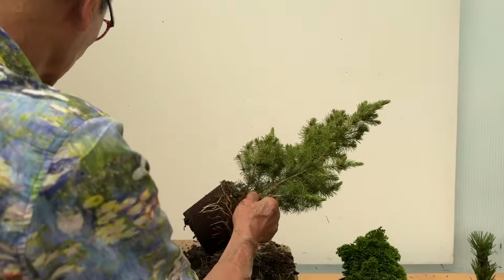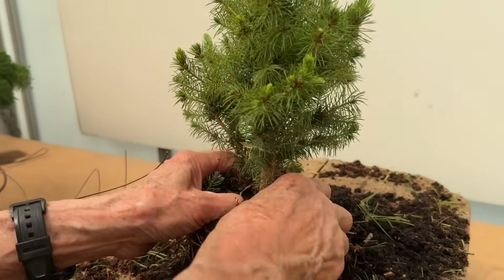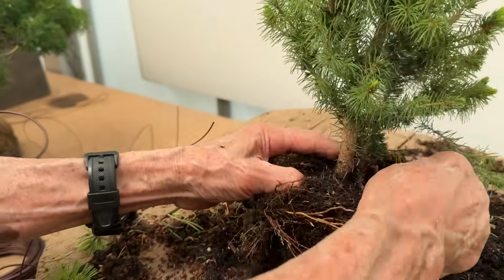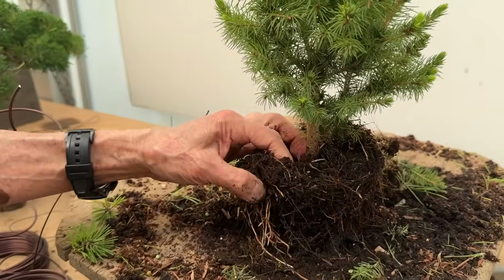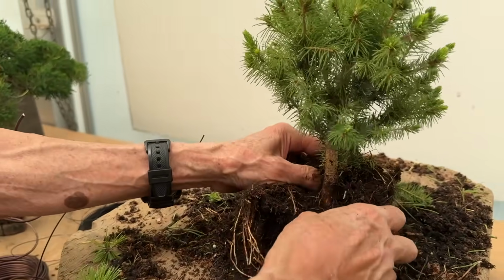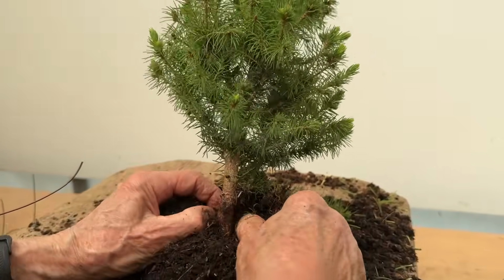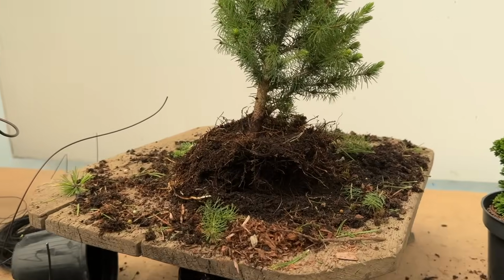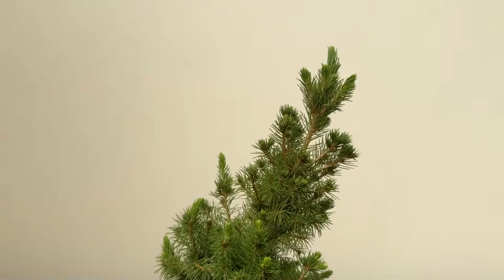So again, I take it out of the pot to see where the base is, because you'll be surprised what a lot of trunk there is still further down. There, see, these are such healthy plants, there's so much root. See, it goes right down there. Lots of lovely trunk there. Okay, so now I'm going to wire the top and show you how we can get a very nice S shape out of this.